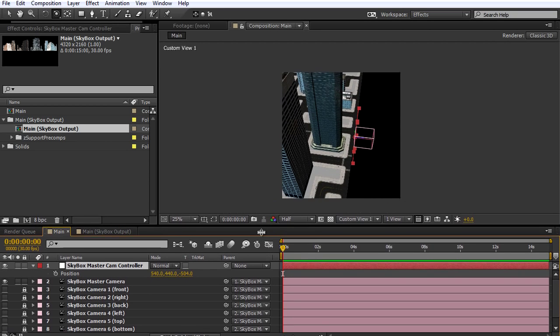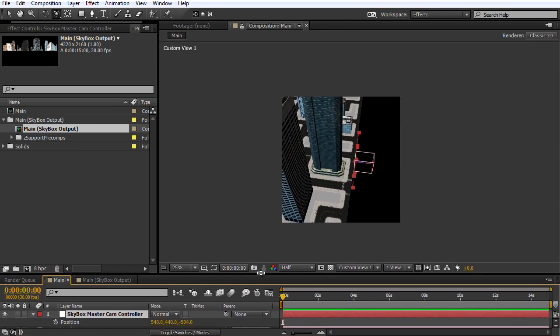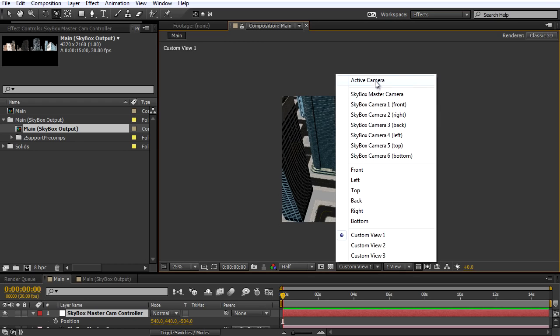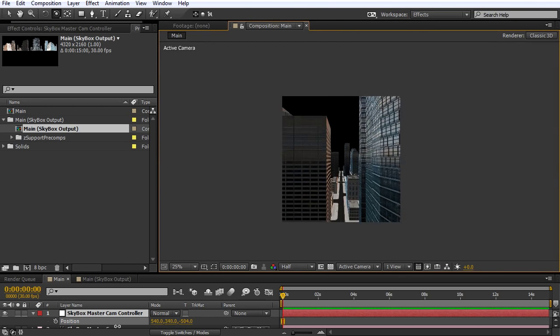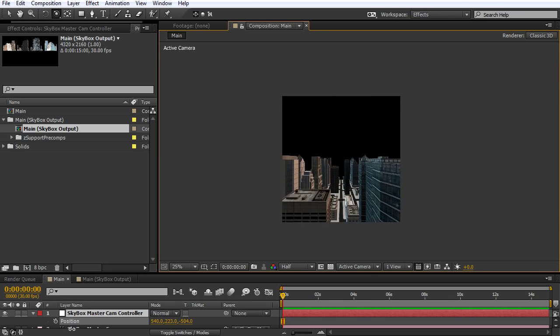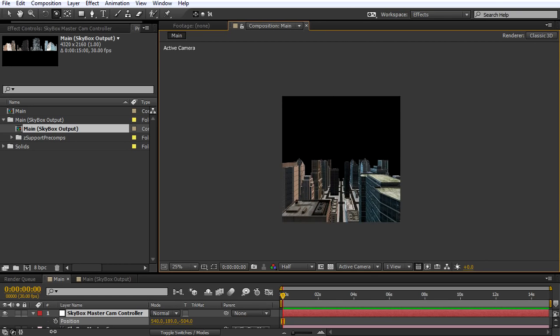All right, I'm going to go ahead and pull this down just so we have a little more room here to see what's going on. Go back to our active camera view. So what I want to do, I want to have my camera positioned, my starting position, kind of above the city here. I'm pulling it up so it's above the city. And I want to move forward and down. So it's kind of like we're moving through the city, but we're also moving down, getting closer to ground level.